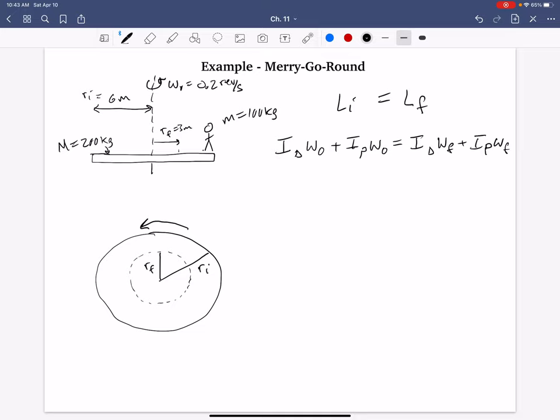So far, so good. We don't have to do R cross P for L, either initially or finally, because of the fact that the system is rotating through the center of mass. And that's important. Basically we have a rotation, and it's helpful, even more so, because it's from the center, or about the center.